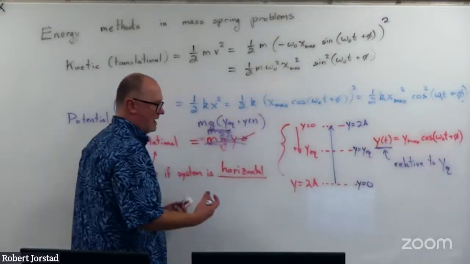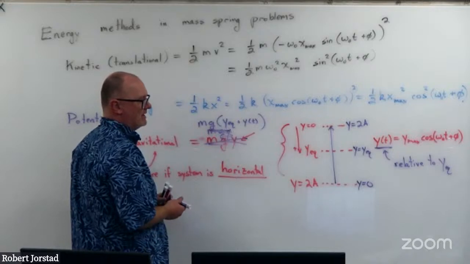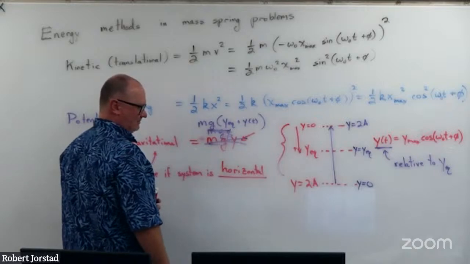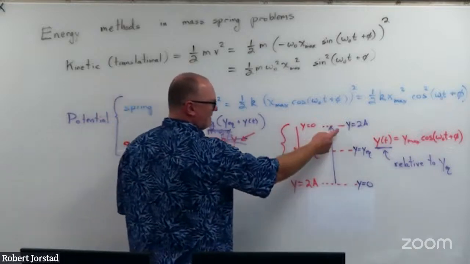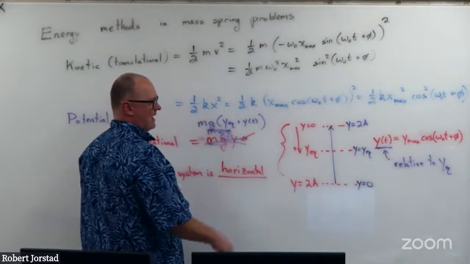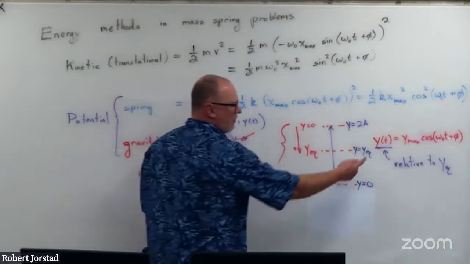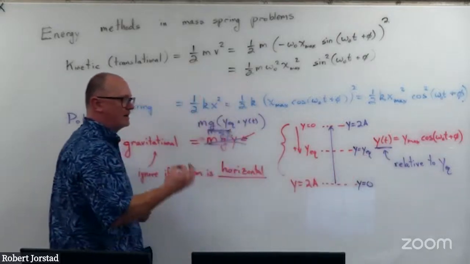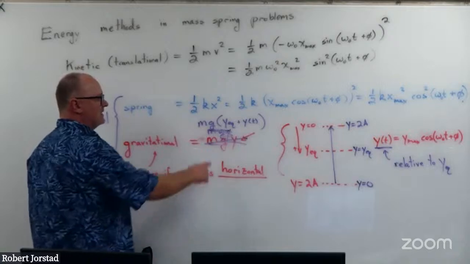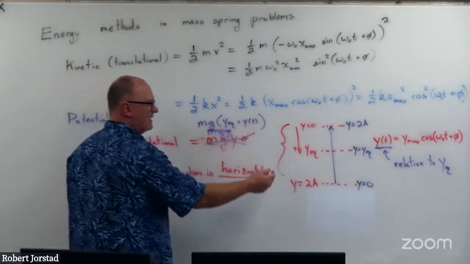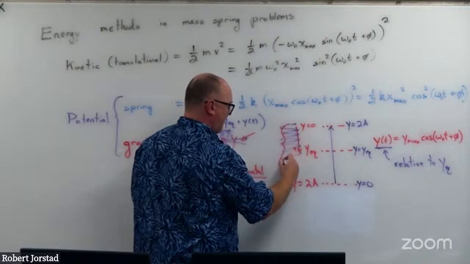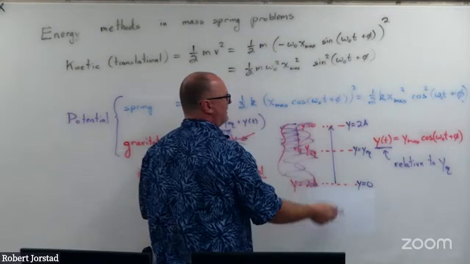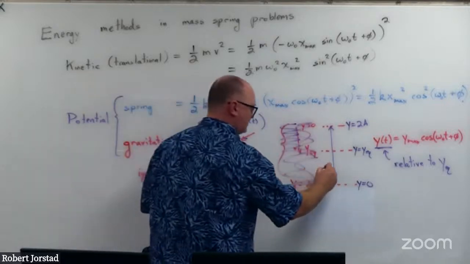So this is now a slightly better way to do it, maybe less confusing. We set y equal to 0 at the bottom of the oscillation. We say that it's twice the amplitude at the top, y equals 2a at the top. The equation y of t is relative to this equilibrium. So if you need the y coordinate for doing potential energy, you say it's y equilibrium plus y of t, and then we ignore all this crap over here, right? We say y is equal to 0 at the bottom, and we use up as the positive direction.